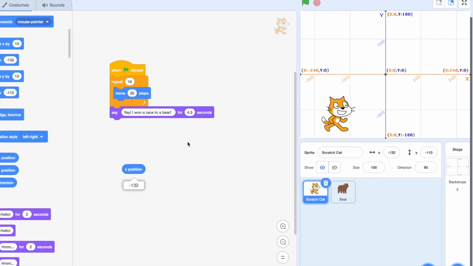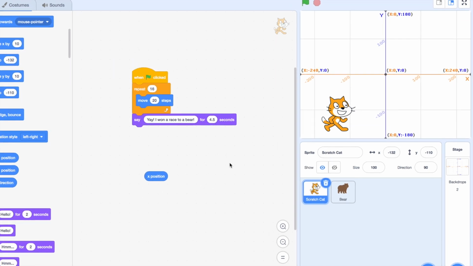Why is this minus 132? The X value here is minus 240. And if you go all the way, there's this giant grid here. If you make your mouse go all the way over here and align it to Scratch Cat, and you bring it here, this is the position of it. So minus 132 and minus 240, that's the distance between there and there.